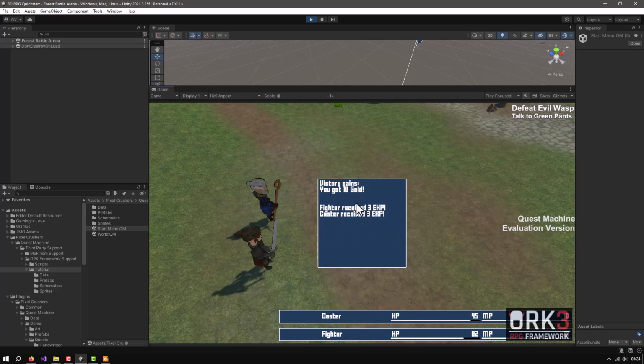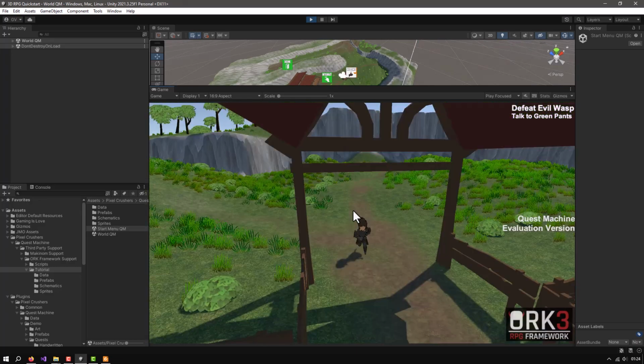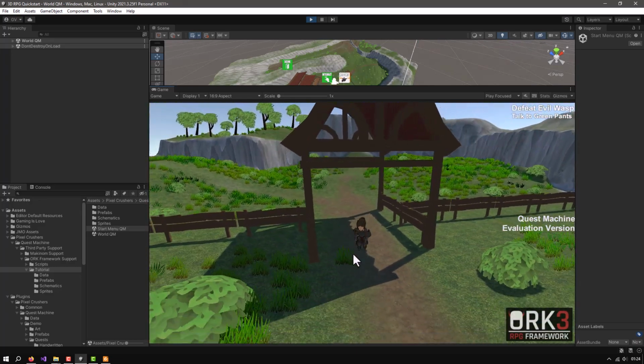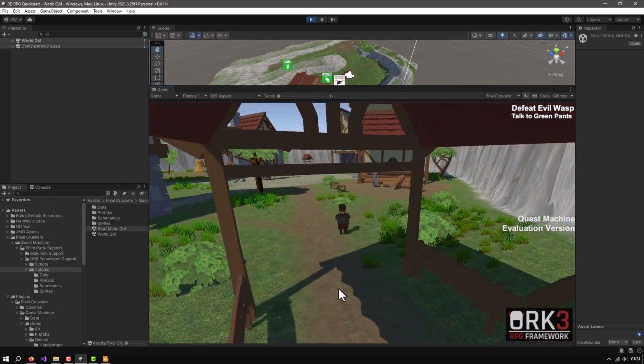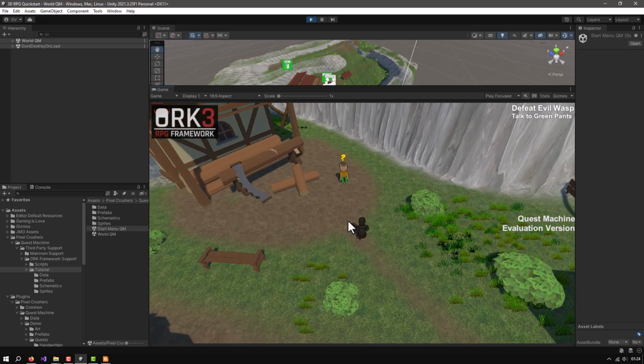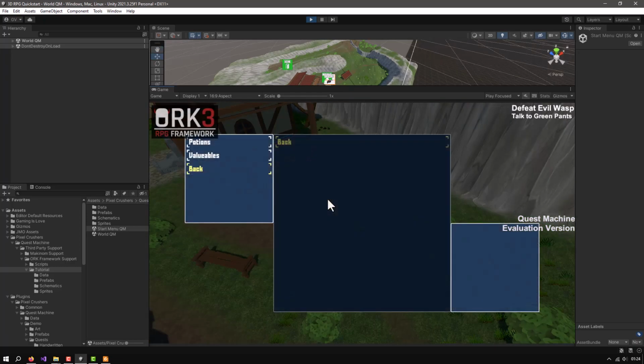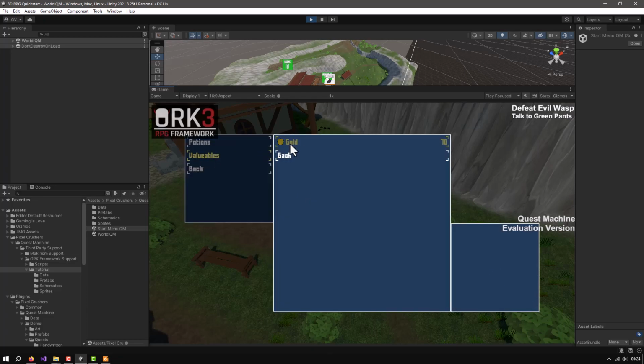This is the standard loot items from the battle. So let's go back and talk to Green Pants. We can also track once again how much money we have, just to see if we actually get the rewards in our inventory. So we have 70 coins.